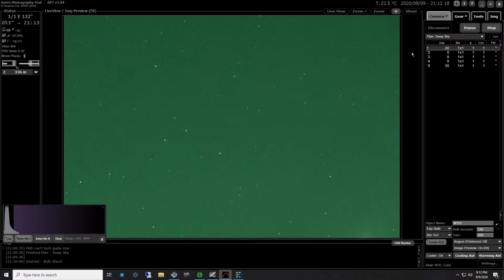Before I built my cart and put the feet on there that spread the load out, my telescope would actually sink into the ground over a period of a day or so. It would settle in, and my polar line would be off. And so I could check it like that, just real easy to see if it's happened.